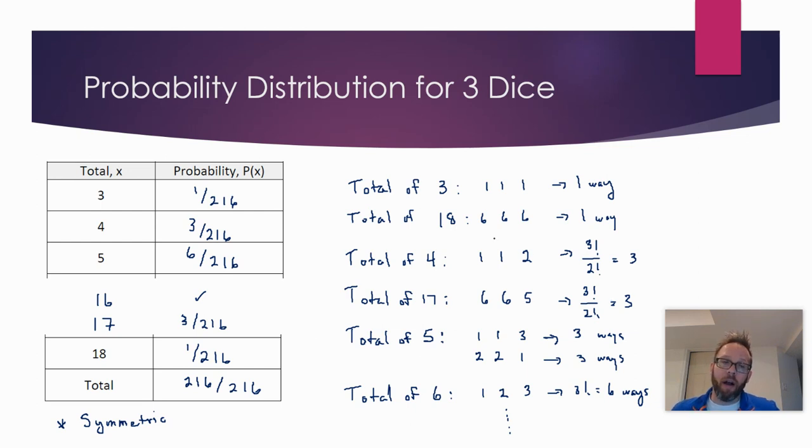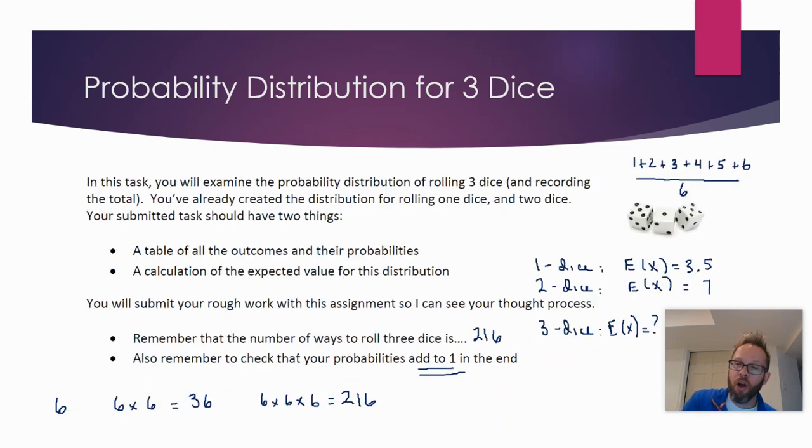So there are other ways that you can make a total of six. I have shown you guys how to determine the number of ways to rearrange those combinations of dice. I've given you guys the very strong hint that this table is symmetric. That's going to cut your work in half. Your total should be 216 out of 216. If it's less, then you've missed some cases. And I would love to, you know, if you can't figure out what you're missing, I would love to help you out. Just reach out to me. And again, you know what your expected value should come out to. Every dice is 3.5. One dice is 3.5. Two times 3.5 is 7. That gives you a very strong clue about what the expected value for three dice is.